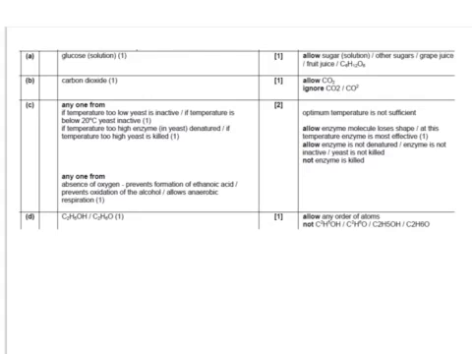And here are the answers. In the first question, it was particularly looking for glucose as being the mysterious solution, but they were allowing, as I wrote, sugar solution. The gas, definitely carbon dioxide. In the next question about the optimum temperature, to say that the optimum temperature range, just to say that is insufficient, you had to be specific and say that either the yeast is inactive at temperatures below that or denatured at temperatures above that. I wrote both, but you only had to write one or the other. And the idea of the absence of oxygen, either you say about it being anaerobic respiration, or as I did, oxygen will cause the formation of ethanoic acid, or oxidises the alcohol. And again, two possible ways of writing that molecular formula.